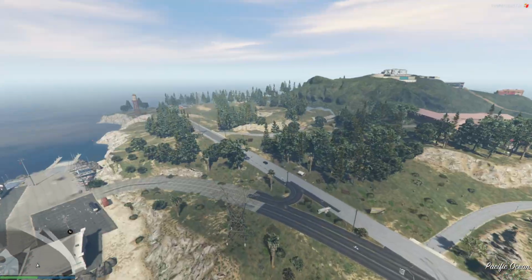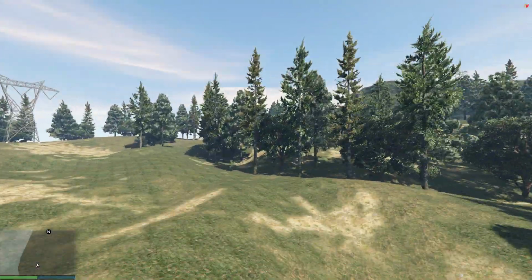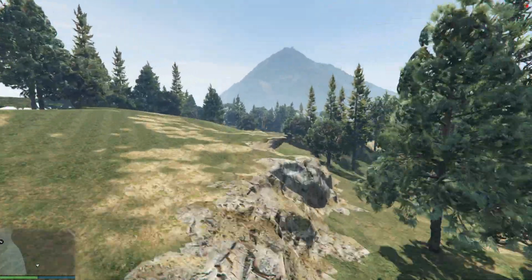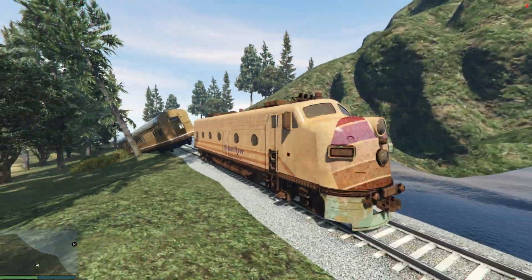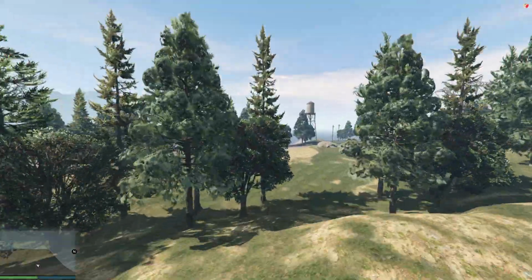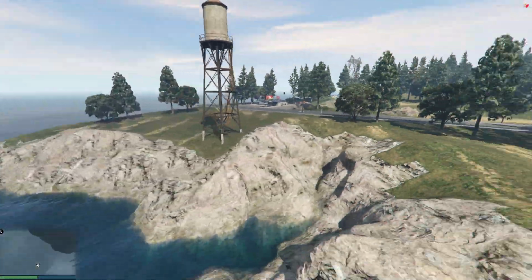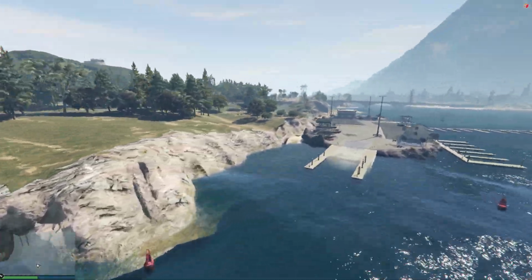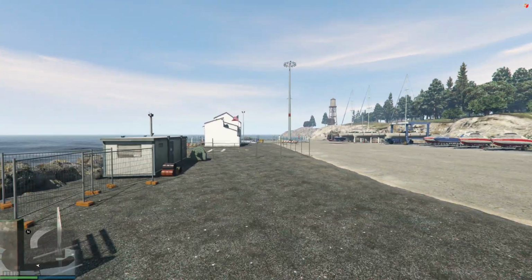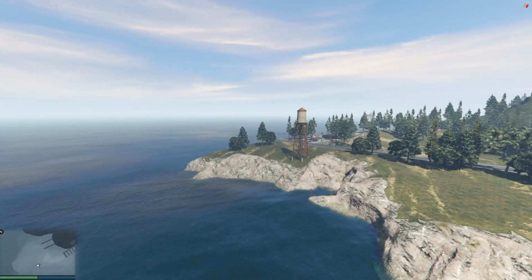So this is the first chunk. The second chunk expands this road right here, which expands the countryside. There's going to be some really dense forest. Right, you have the abandoned train right here that can be found inside the forest. Then we have the shore, obviously, which got expanded. It also adds some more background to the marina itself, which looks really nice.